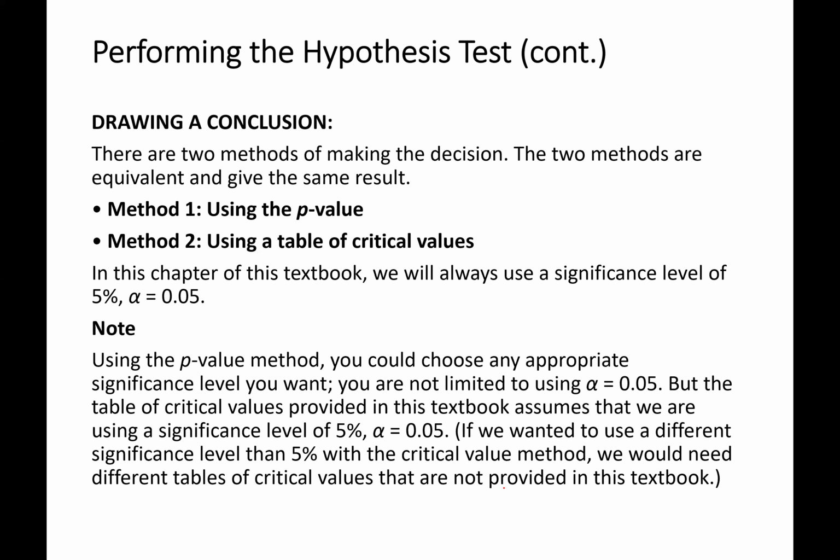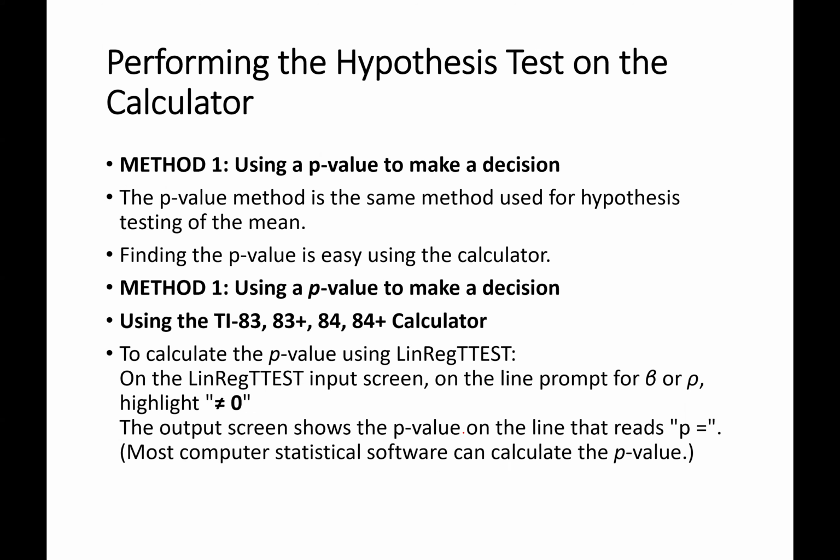Reject the null hypothesis. If p is greater than alpha 0.05, you fail to reject the null hypothesis. You can choose any significance level you want. 0.05 is certainly not sacred, but that's what we're going to use. How serious is a type 1 error? Well, if the seriousness of a type 1 error is sufficient, then lower alpha. Isn't that how you reduce the probability of a type 1 error? You reduce alpha? Okay.